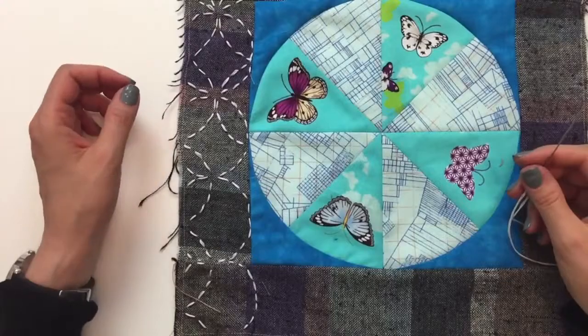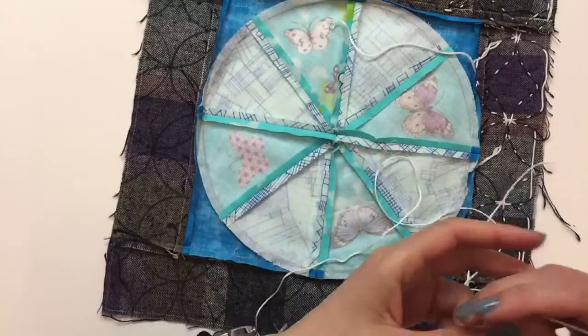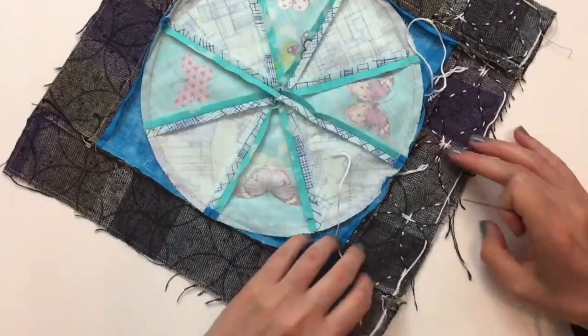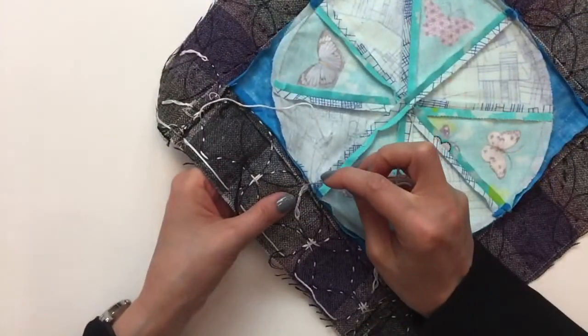Okay, let's flip around. Yeah, I agree, Randy. It totally adds just an interesting dimension. Oh, you know what? I still didn't weave these in. Oh, well. We'll get them later. Where did we leave off, though? Right here. Okay, right there.